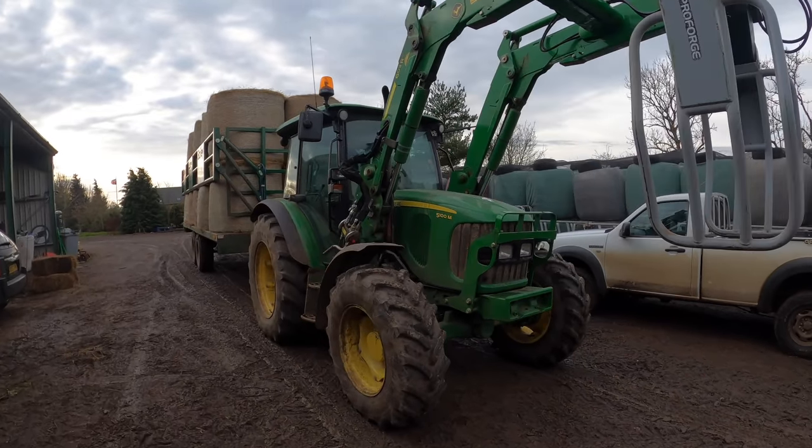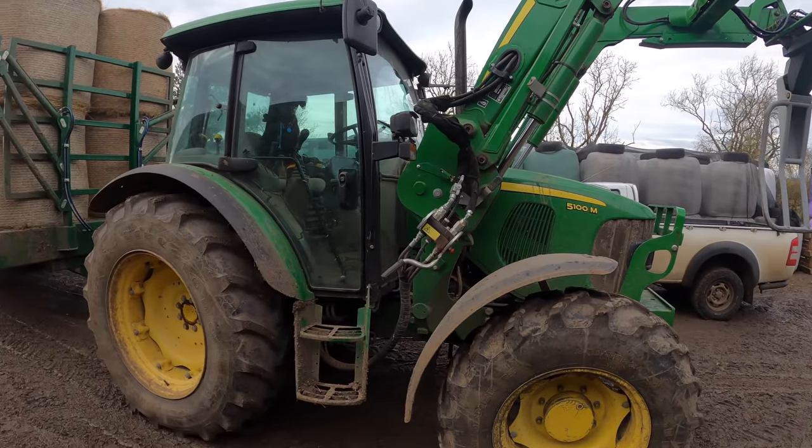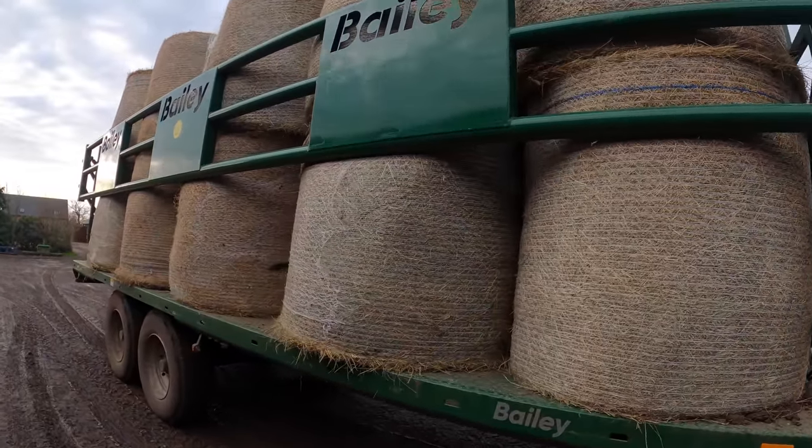And there she is, total babe. I mean, she's filthy as hell, but that's because everything's been frozen the past week or so, so I haven't been able to power wash her. Nick's hay, I'm going to go and deliver that later.